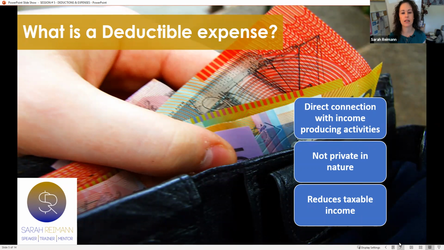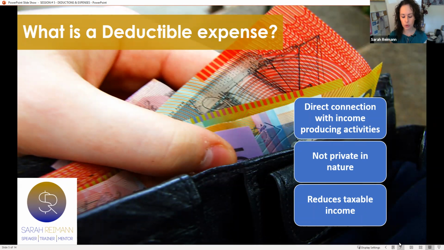And the Income Tax Assessment Act, specifically section 8-1, which is the definition of deduction, states that a deduction is allowable to the extent it is incurred in gaining or producing the taxpayer's assessable income, or it's necessarily incurred in carrying on a business. And that business is for the purpose of gaining or producing taxable income. So the expense that you pay for and claim must be directly related to the income you've produced.